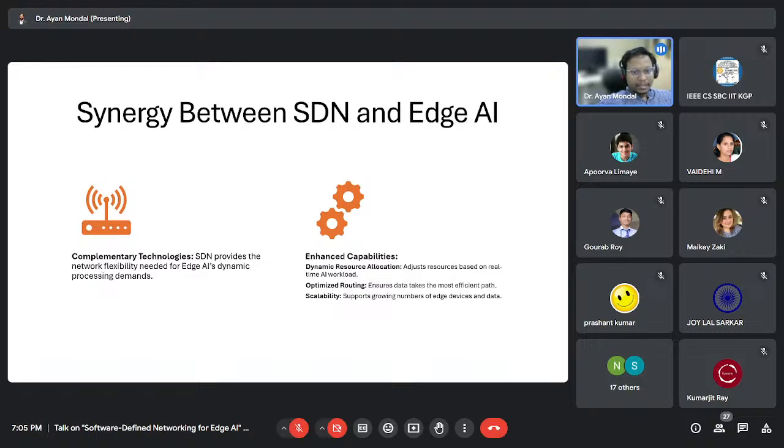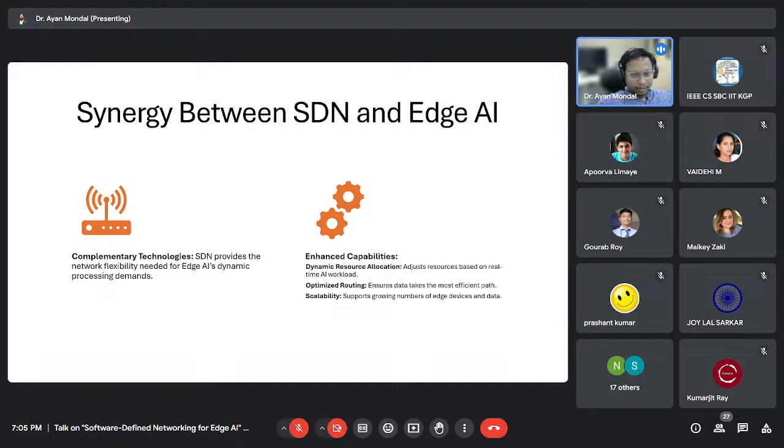So in that sense, SDN is also giving you better managerial or optimization capacity over the network, and you can always change the network routing, the allocated bandwidth, and many more parameters dynamically through software platforms without affecting the other performance that is happening. That's how dynamic resource allocation, which is already there in SDN, can also help in real-time AI workload balancing.